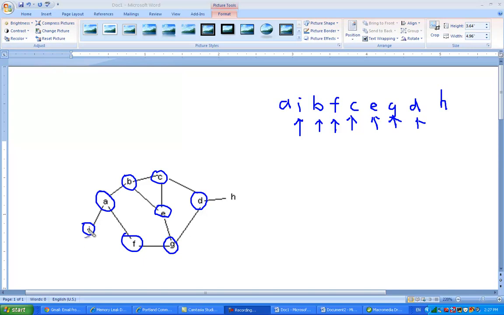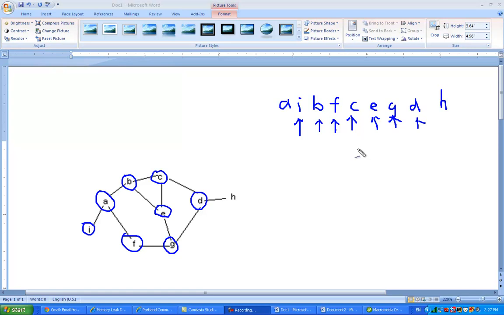That means you visit all the neighbors first, then you do a first in, first out. So you say, I, how about your neighbors? Then B, how about your neighbors? As you can see, if you need a secondary data structure to implement this traverse ordering, you can use a queue, with the first in, first out order. So that's breadth first traverse.